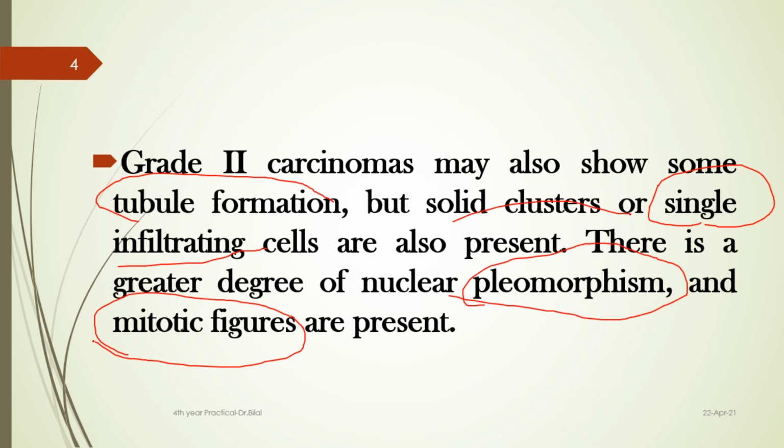There are details of the number of mitoses at which we grade a cancer as 1, 2, or 3, and what is the degree of pleomorphism where we grade it as 1, 2, 3, but that may be beyond the scope of an undergraduate curriculum. But remember that grading depends upon three factors: tubule formation, pleomorphism, and the number of mitoses.